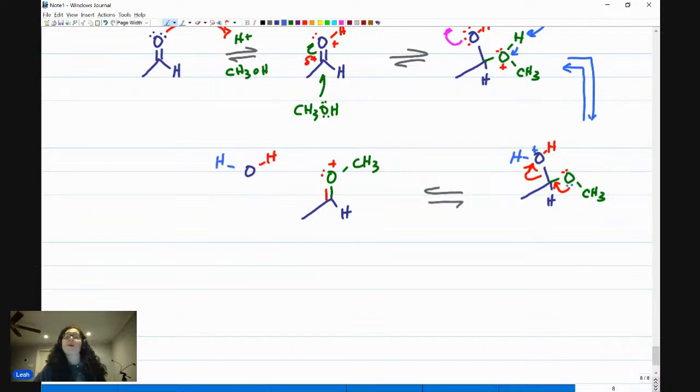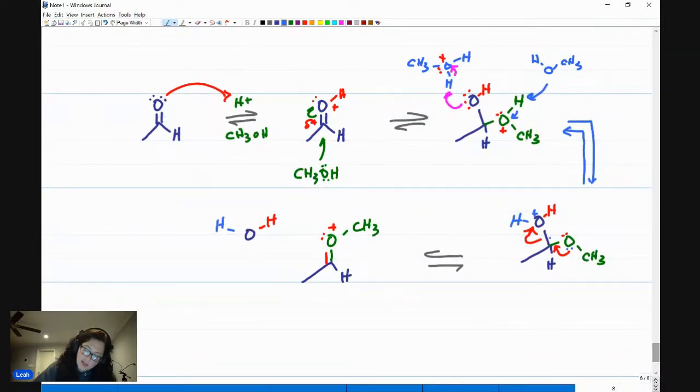This is a very confusing mechanism. Let me know if you're still with me, because we're still going strong. We're not quite there yet. But first, the question. So students will ask, Leah, why does the OCH3 go down? What happens if the OH is the one that chooses to go down? So if the OCH3 collapses down, water gets kicked out. But if the OH goes down, the alcohol would get kicked out. What stops that from happening? Let me know in the comments if you know what stops that from happening.